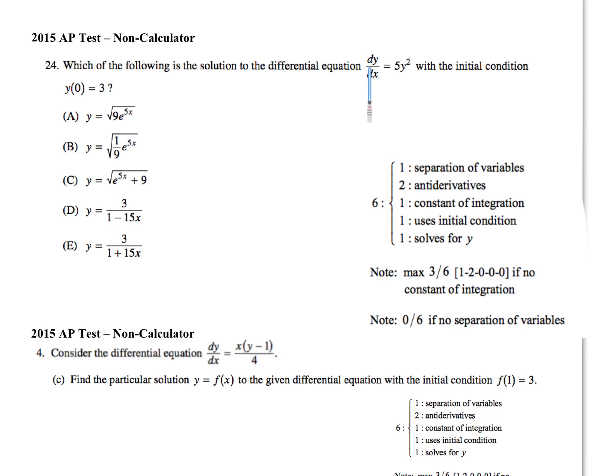Okay, we could divide by 5y squared. We could. Could we also just divide by y squared? Okay, so 2 different options. We totally could divide by 5y squared. Don't write this down. And then we'd have 1 over 5y squared, equal dy equals dx. We could totally do it this way, Ritz.